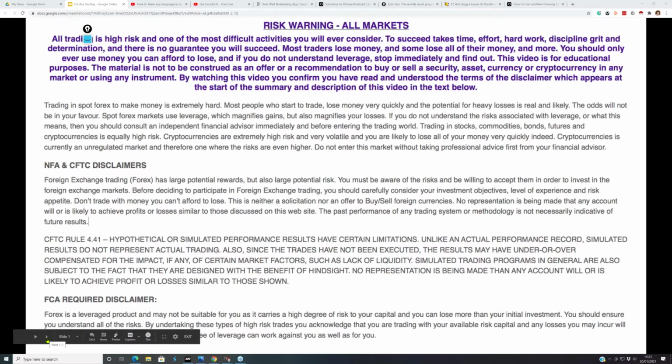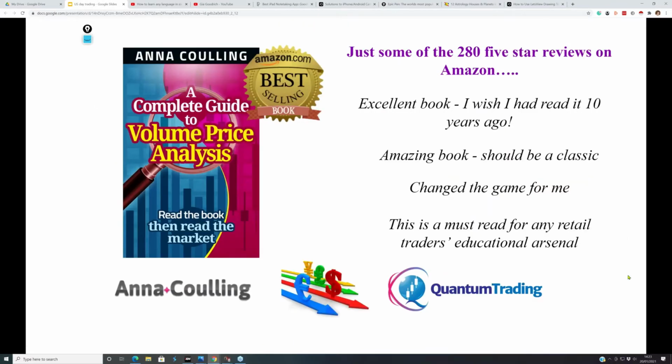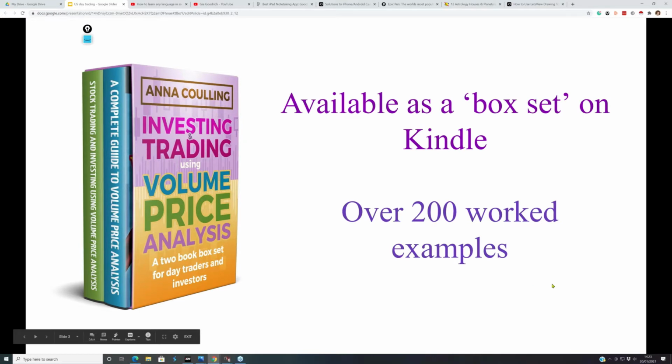Right. As I said earlier, the methodology that we use, volume price analysis, is looking at the relationship between price action and volume. I know some of you who come along are familiar with the methodology and perhaps have even invested in the book that is up on Amazon. If you haven't, that's where you will find an explanation of how this methodology can be applied. We've also done a companion book, which gives, as you can see here, over 200 worked examples of the methodology in action, because the great thing about this methodology is that it's your foundation.